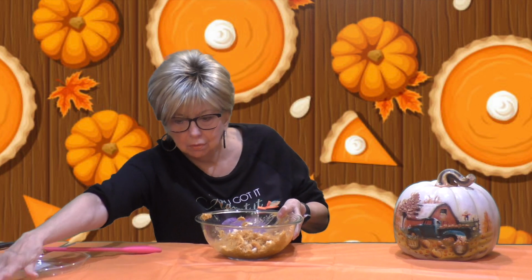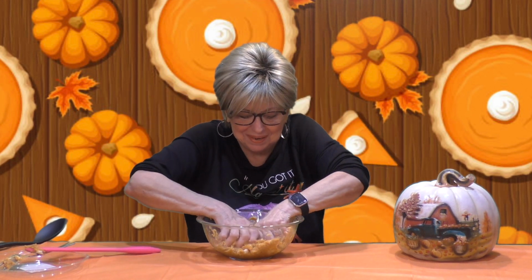You see what I'm doing? See, I'm chopping it all up. Now, my hands are clean. If you want to wear gloves, you can. I'm going to put my hands in there and I'm going to start squishing this like you were making a meatloaf, because we want to get it all combined. So here I go. Woo!